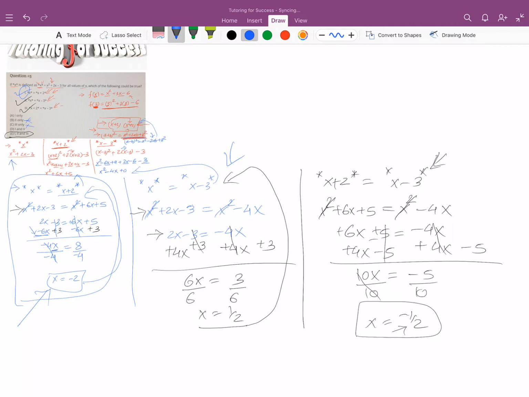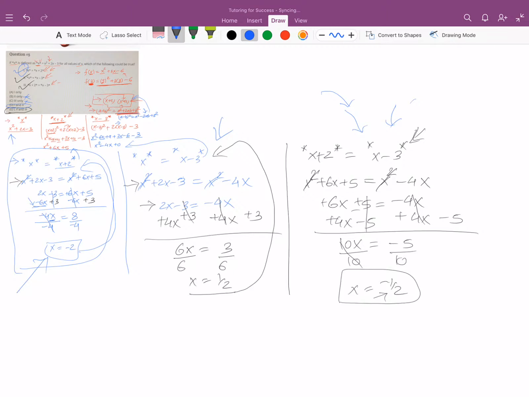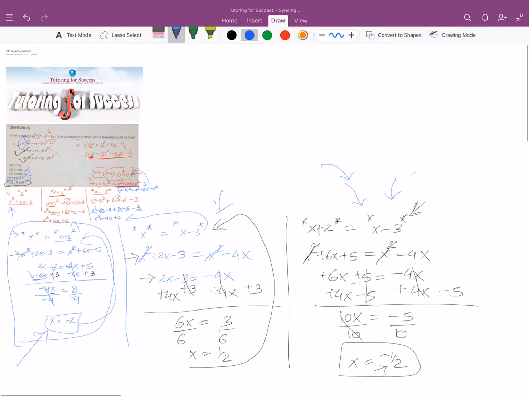I could go and solve this part, because if this part turns out to be false, then guess what? I know either D is true. Because if this is not right, then both could be right. I could come back and do that. So I could just do this portion directly and save you some time, and that'll be one of the strategies you would employ in your SAT test.